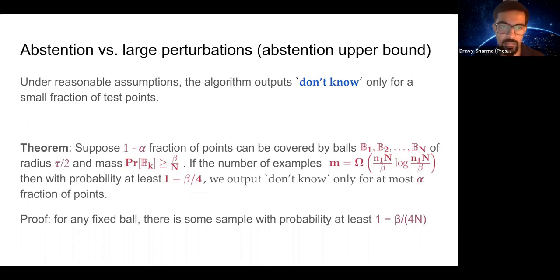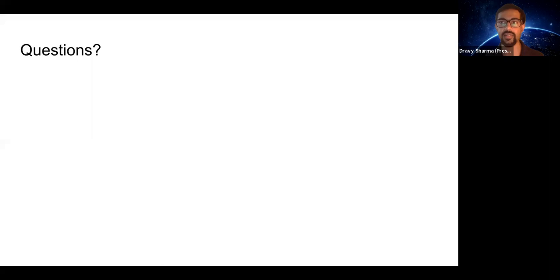An important thing to note here is that it's slightly difficult to see, but remember, in the previous result the goal worked better when we reduced the threshold. But here it's the other direction. If you reduce the threshold, you would need more balls, or for the same number of examples you would have higher abstention. And if you increase the number of examples, remember the adversarial loss upper bound would go high. So this is a tension between the two goals, and we'll see how to resolve this tension. But this is a good point to pause if there are any questions.